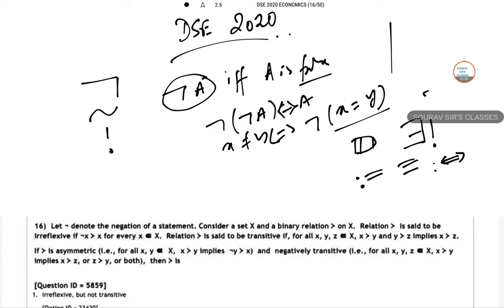Another one, the turnstile, is this thing. That means propositional logic or first order logic, and obviously you can guess it, this will be propositional logic or first order logic as well. But this means, for example, if they write this, that means x proves y. But if this means x models y.